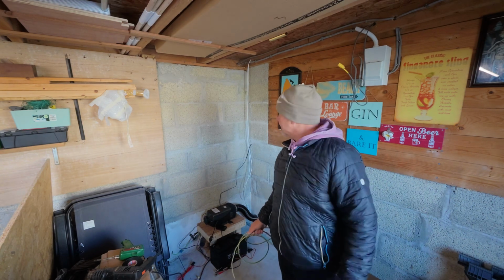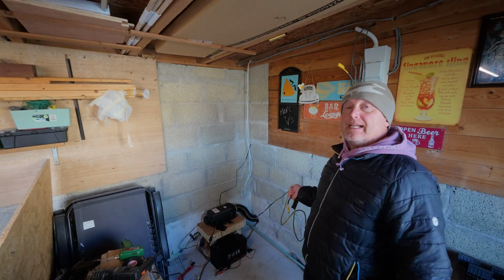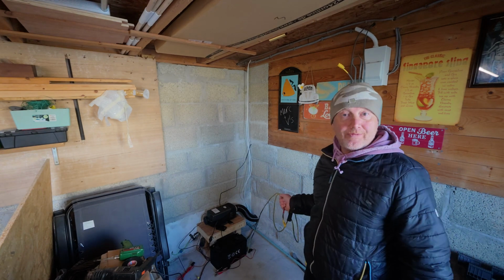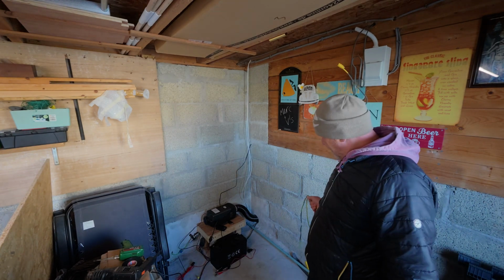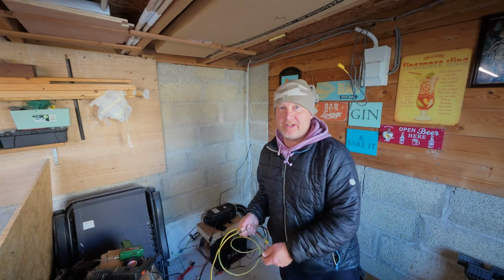What we're going to do now is go into the other side, and we'll re-solder the end on, connect it all back up, then we'll run up the diesel heater and make sure everything works. No reason why it shouldn't, because everything was working beforehand. So we'll see how good my soldering is, won't we?